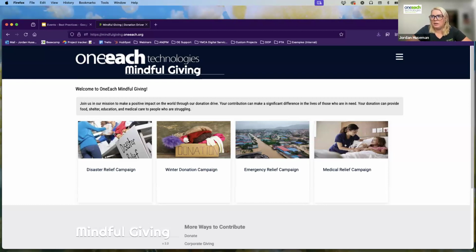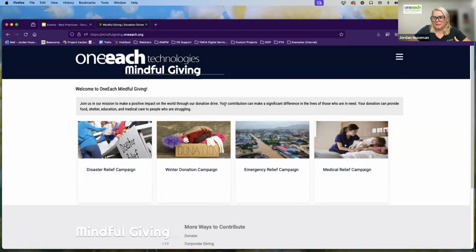I know another one of our customers using Mindful Giving, just by adding an additional donation on that last page for the donor, they covered the cost of Mindful Giving with those extra donations on top. So it essentially was zero cost for them to get this up and running. There is a cost for this platform, which we can get into, but we've seen it be so useful for getting those donations to your organization.